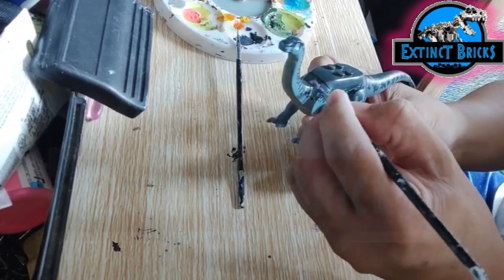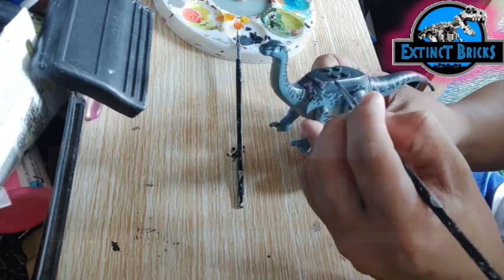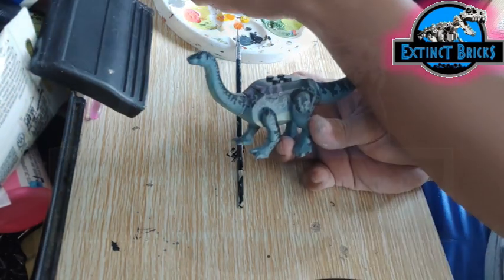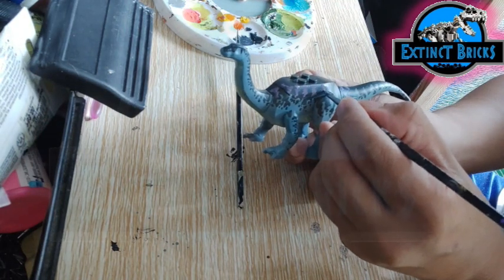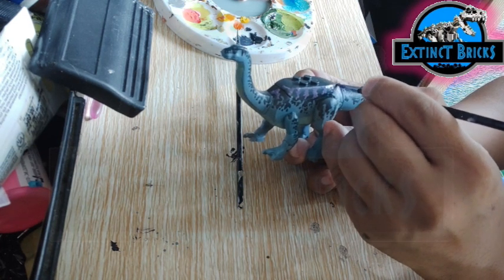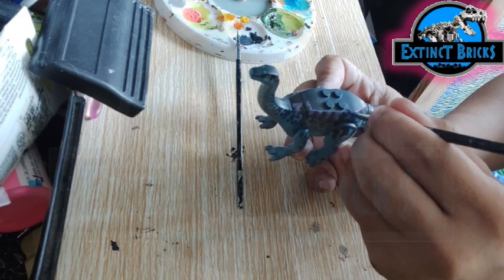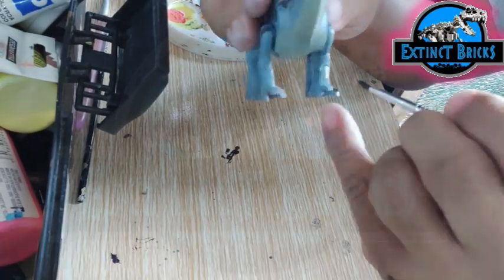And now that the darker regions are already dried, it's now time to place in some pops of color. So this is a mixture of violet with a little bit of white, and we're painting this on the backside of our Mussaurus. So this will actually end up like stripes on the creature, but actually it's more elaborate than what is already shown in the Jurassic Park wiki. Okay, so the stripes will be situated on the entire neck, the back, as well as that of the tail.